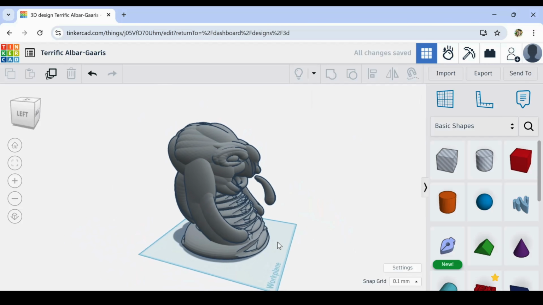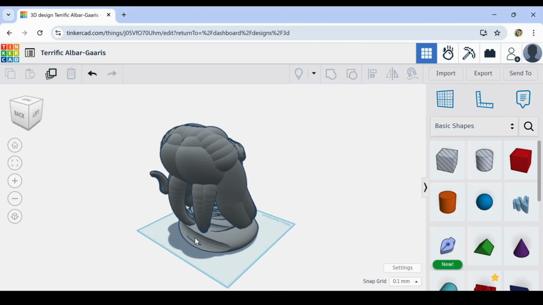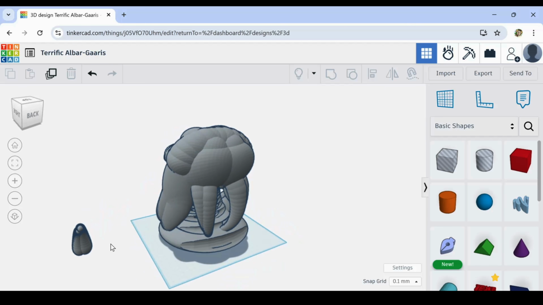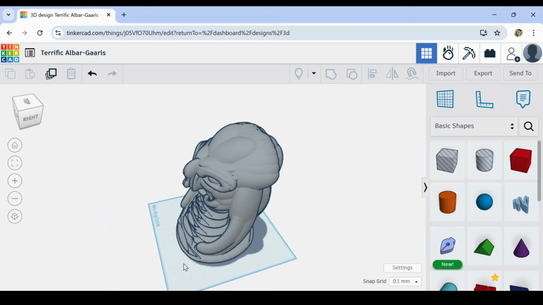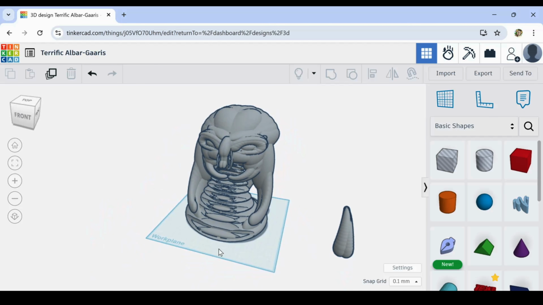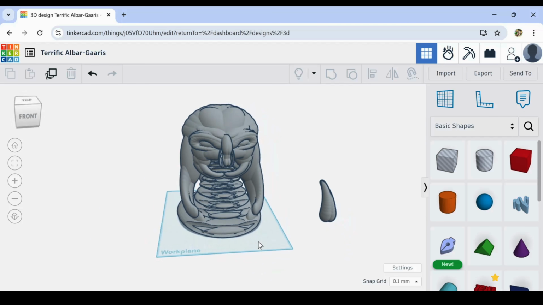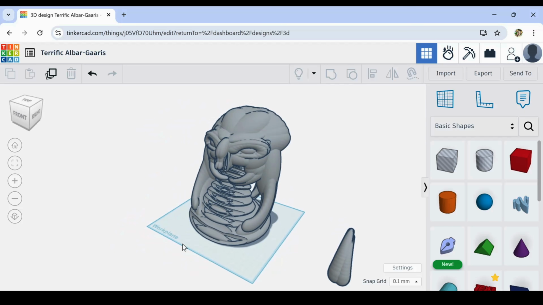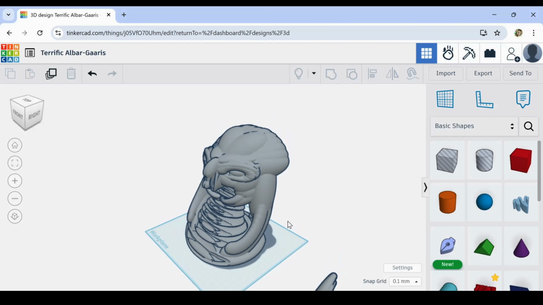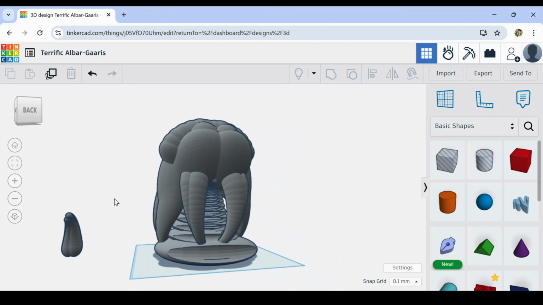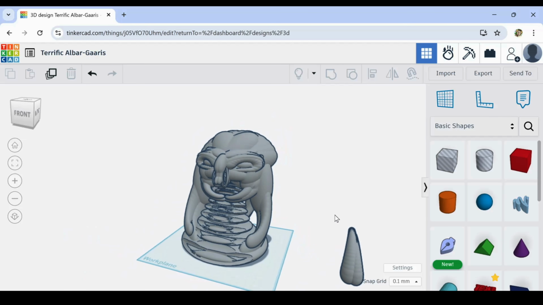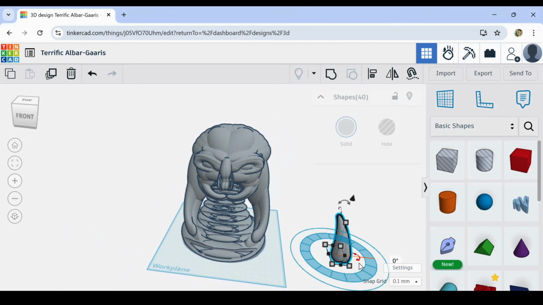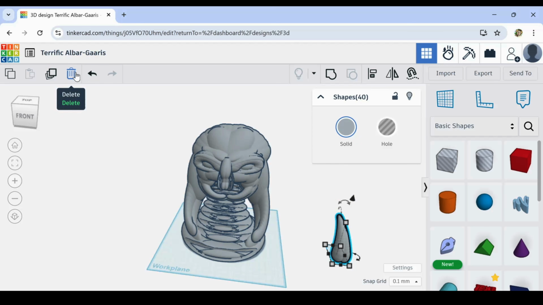So obviously, if you were trying to do a real shape, like copy, let's say a human skull, you'd have to be way more precise about your duplicating and modeling than just doing a fantasy figure like this. Because no matter what happens, you just kind of get creative and see what looks cool, and you just kind of roll with it. I think it turned out really awesome. He's a wacky, wacky alien. I guess I could get rid of that. I think we're done, guys.